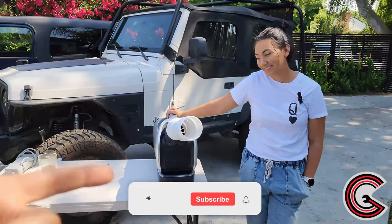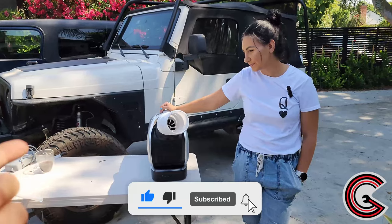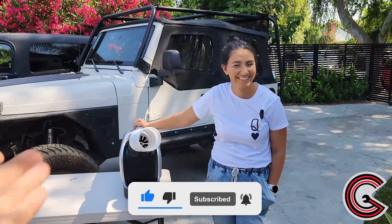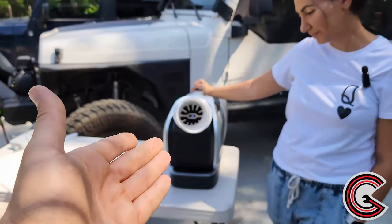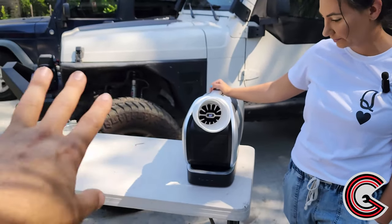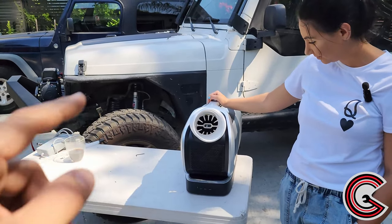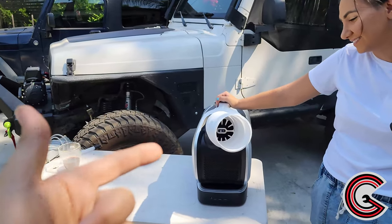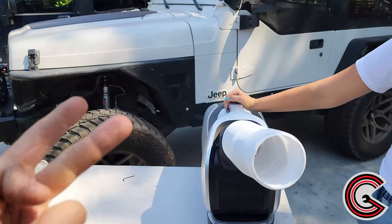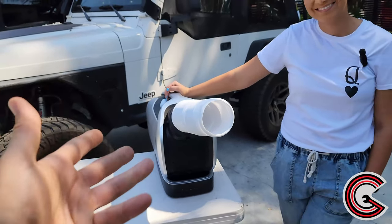The alternative to this are those evaporative coolers where you basically have a fan blowing on ice cubes. You know, not the biggest fan of that, but this is a true air conditioner. It actually cools down the air, generates hot air, and blows it away. So for that reason, I think this is a cool little device. And for the last month, it's been serving us well, but like I mentioned, it has a couple of those pitfalls. First being the price, second being the charging system, and third being that it's a personal cooler, not a space cooler.